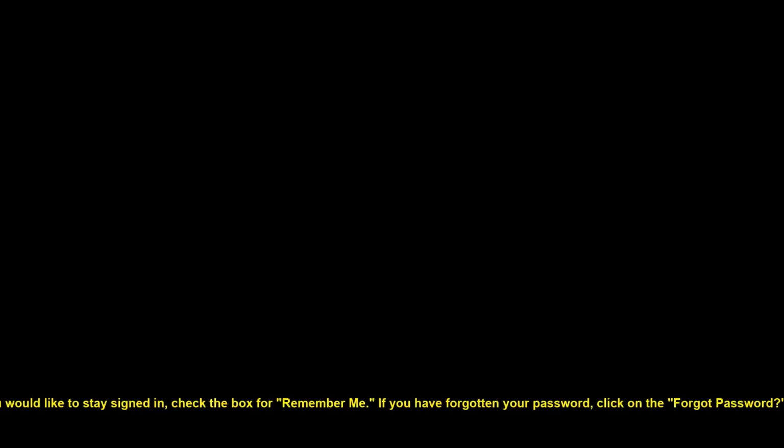You will see fields for your username and password. If you already have a Verizon account, enter your username in the first field. Next, enter your password in the second field. Make sure to check for any typing errors. If you would like to stay signed in, check the box for Remember Me.